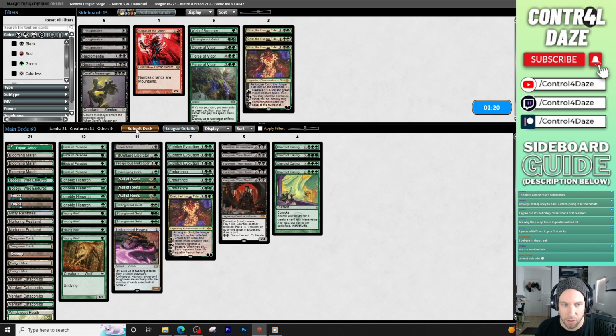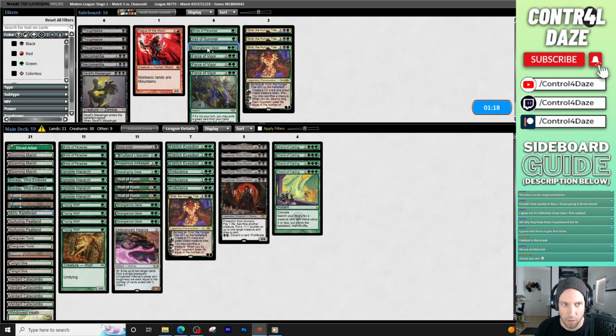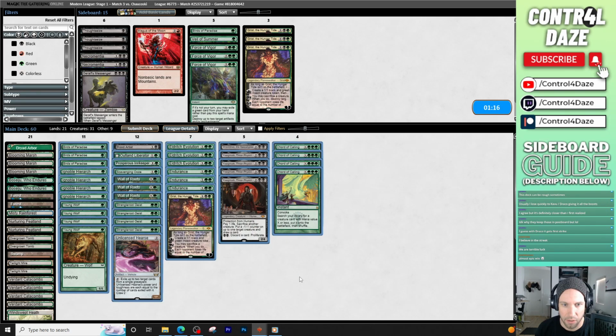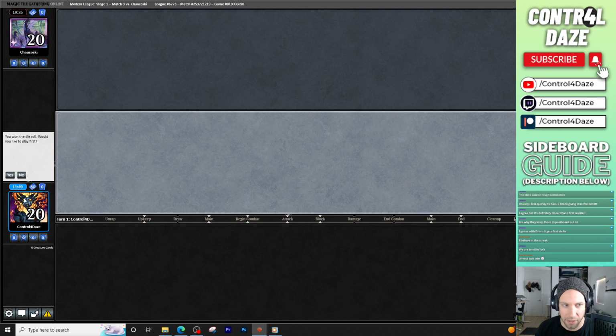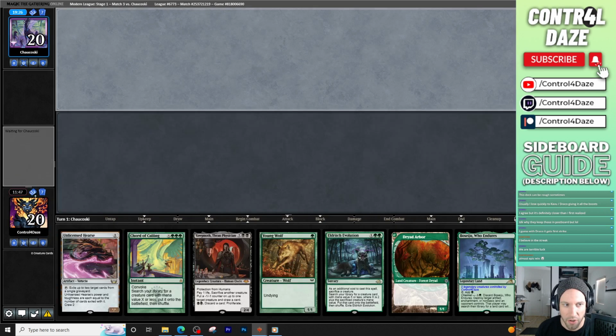Am I happy with this? -1 bird plus 1 Geist. Alright, we'll run with it. That would have been a crazy win. Would you like to play first? No.